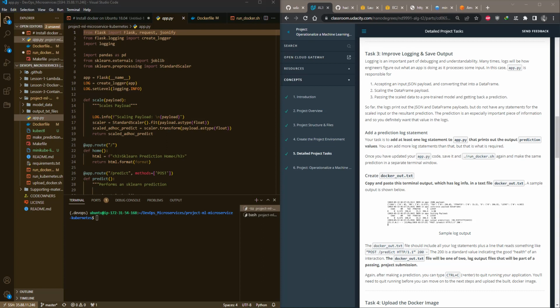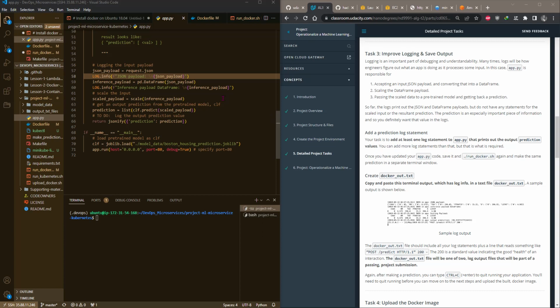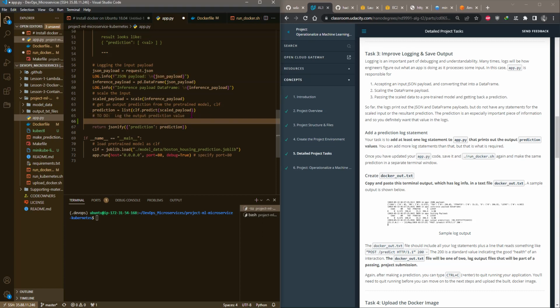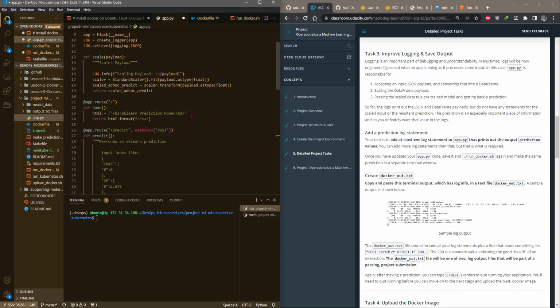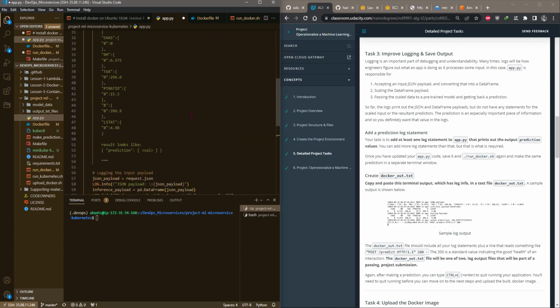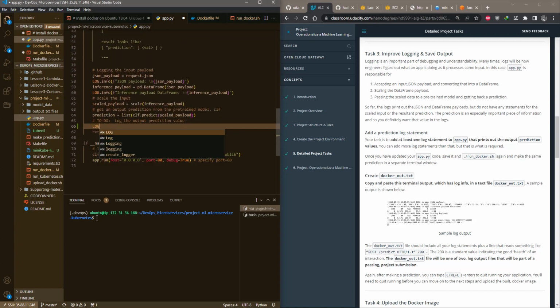Okay, so we want to add a few things to our app.py. We look at the to-do here: log the output prediction value. So I just need to add, you can do that, you can add others, that depends on you.